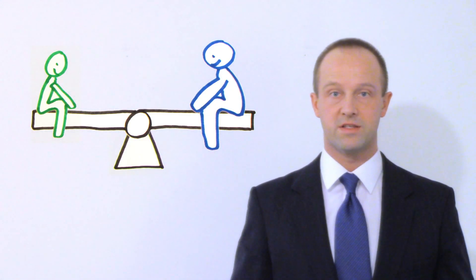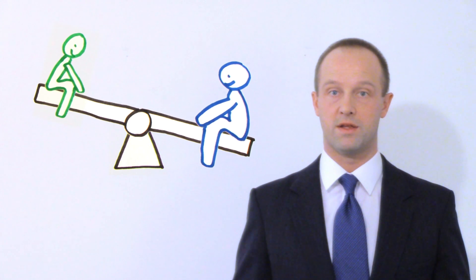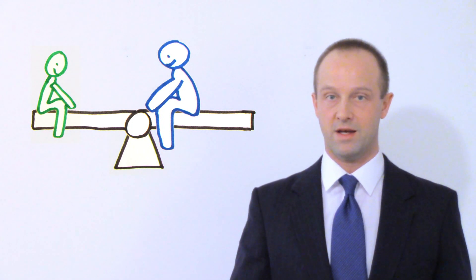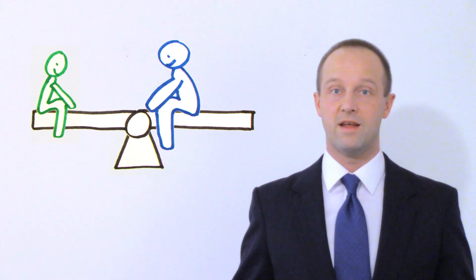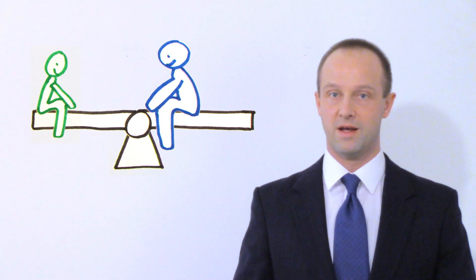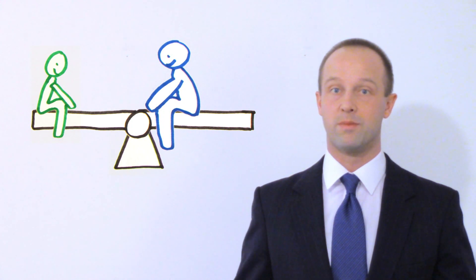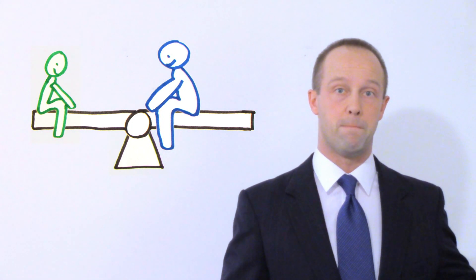Sometimes we'll have a force applied to two sides of a pivot, for example in a seesaw. In a seesaw we have people on both sides, and it teaches us something quite important: if the seesaw starts to turn, the moments on one side or the other are unbalanced, whereas if the seesaw is balanced, the moments on either side are equal. If you've got someone heavier on one side, but the heavier person sits closer to the pivot, they apply less of a moment — because whilst their force is bigger, their distance is smaller. So their force multiplied by their distance equals the same as the smaller person who has a bigger distance from the pivot.